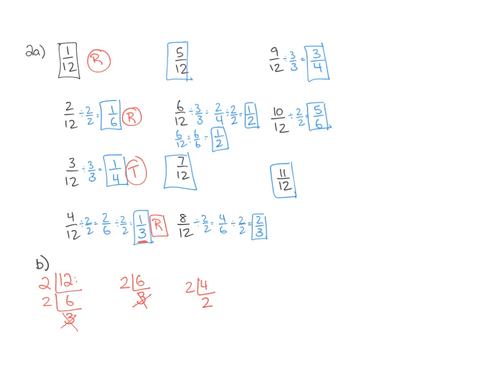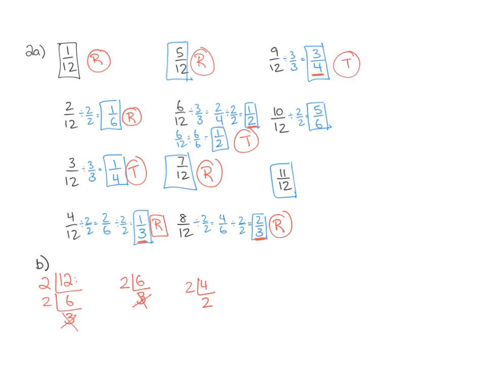We've already figured out that 12 has a factor of 3, which means it will not be a terminating decimal. It will be repeating. 1/2, because the 2 is the denominator, is only 2's or 5's, so this will give us a terminating decimal. 7/12, well, we already know that 12 has a factor of 3, so that's going to be repeating. 2/3, we know that that's a 3, so that's repeating. If we have the fourths, well, a 4 is 2 and 2, so that works. It's only 2's or 5's, so that will be terminating.